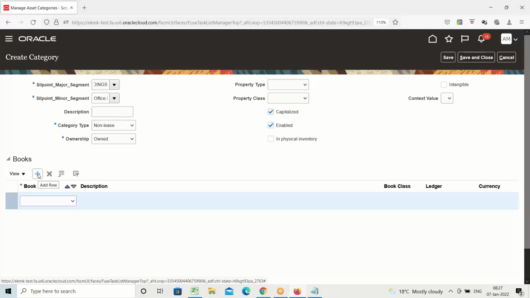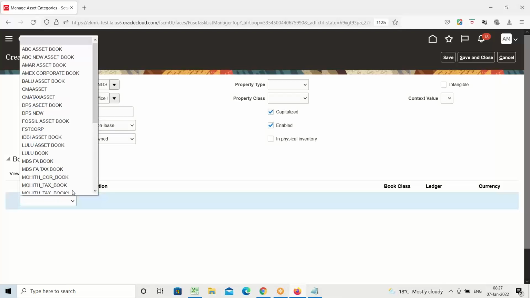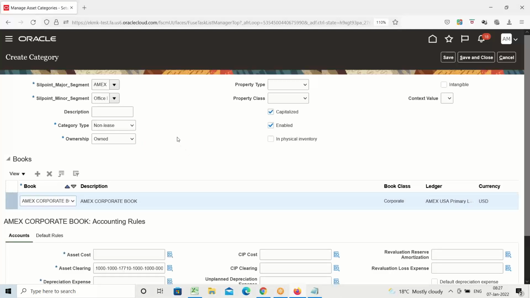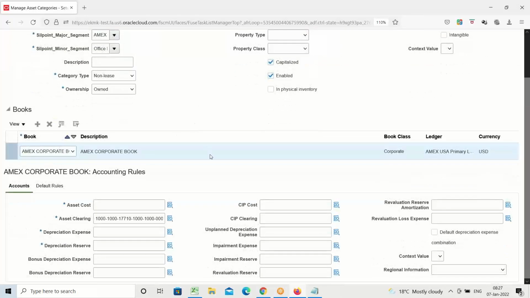Select the corporate book we created. That means this category we are assigning to our corporate book. The system will allow us to create assets in our corporate book with that category. Select our Amex corporate book. Here you have to provide these accounts. Provide the asset cost account.